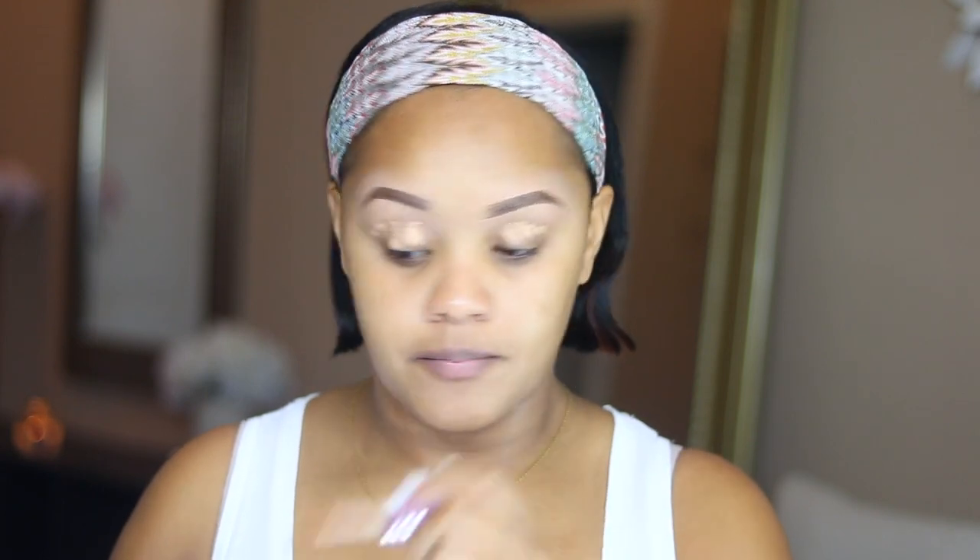Focus on the eyes today! I went out last night and posted some really pretty pictures using this new elf pigment. If you guys watched my last video, I was telling you about this elf glitter pigment — it's in the shade Ocean Eyes, so we're going to use that. I'm going to take my same concealer and blank out my eyelid because I really want this pigment to perform. I got it from Ulta, it was like five dollars and they have other shades — I'll link it in my description box. Now I'm going to take my Huda Beauty powder in the shade Blondie to set that concealer so it doesn't go anywhere.